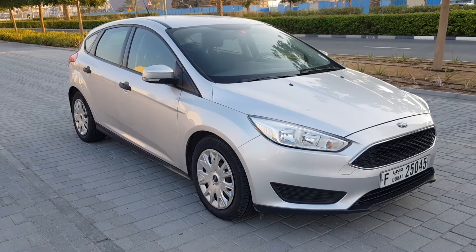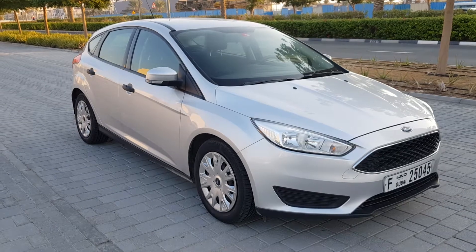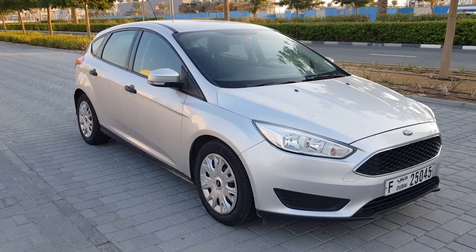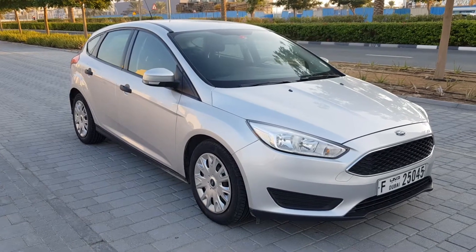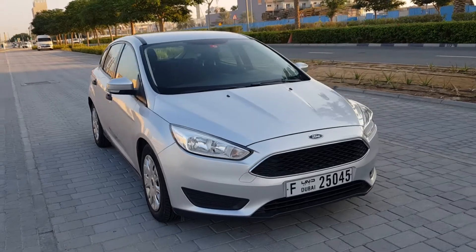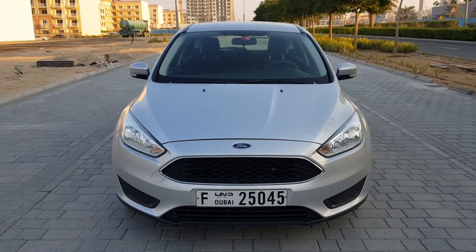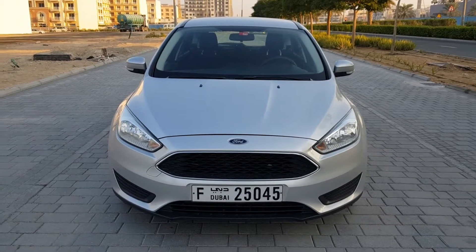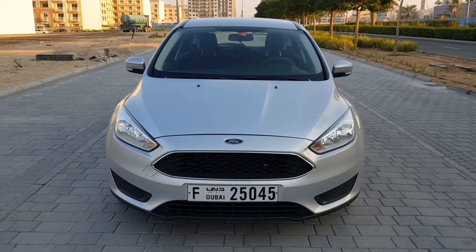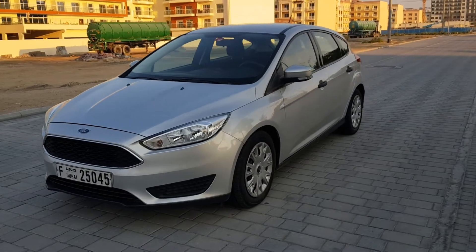Very rarely will we turn around and give 100% watertight assurances, because mechanical items are by nature prone to having some sort of issues. This vehicle, honestly, it's like it's shrink-wrapped. Any single individual who comes to take a look at this vehicle, you need to bring your ID and cash with you. It will be sold to the first person, I guarantee it. The car is immaculate with just 83,000 kilometres on it.